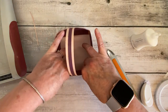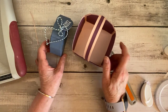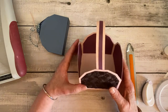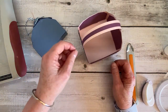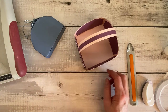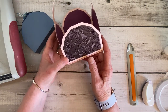There we go. So now we've got a little box, which is the same as we've made, used the same as that, but we've made it bigger. We've just made it bigger in a different way. So, you know, I think it's quite sweet. And again, you could add your tag onto the side and whatever you wanted to do with that. And this would look nice with the inside edge cut into it, I think. But anyway, it's just a different way of using it.